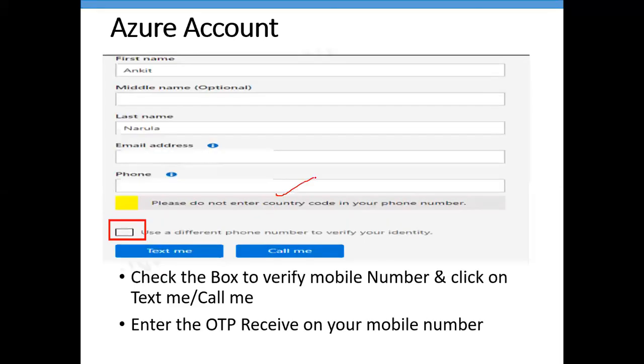Then enter your country and your mobile number. Make sure you don't enter the country code. Then check this checkbox. Here you have two options to validate your mobile number: one is text me, the other is call. After that, you will receive an OTP to validate your mobile number, and you need to enter that OTP.